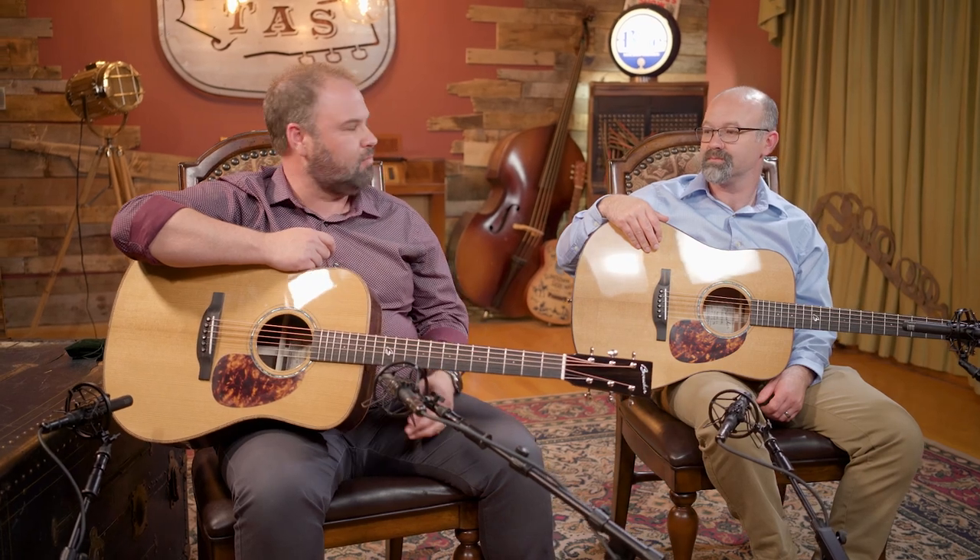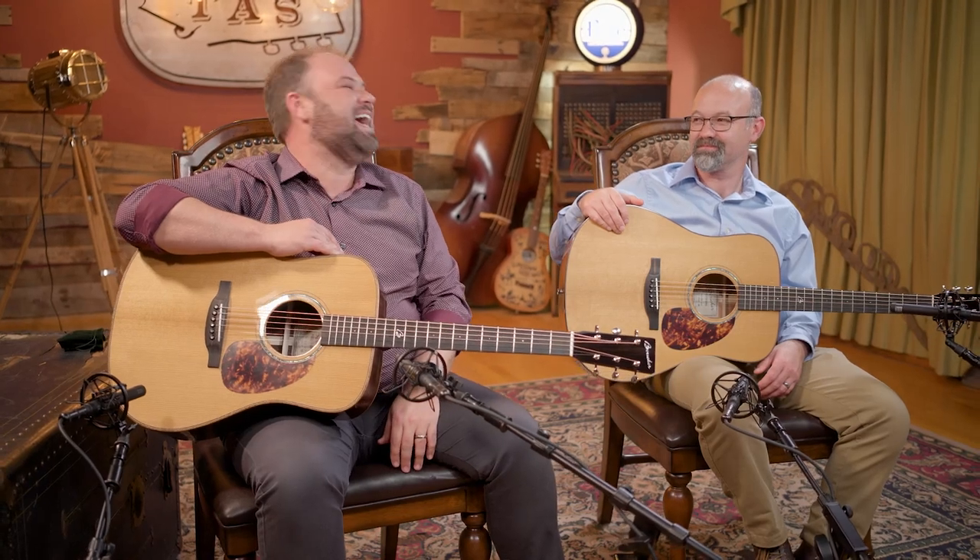Ultimately, if I had my choice, I would play all my leads on the mahogany guitar and switch to it, then get ready to sing and do rhythm on the rosewood. Funny enough, there was actually a famous guitar player, Clarence White, who kind of did that same deal — he had a D18 and a D28, both loved them. When he played instrumental tunes he'd grab his mahogany guitar, and when playing bluegrass standards and singing he tended to prefer his D28. There was also a strange Martin MTV Unplugged guitar where the top half of the back and sides were rosewood and the bottom half were mahogany — the weirdest thing.